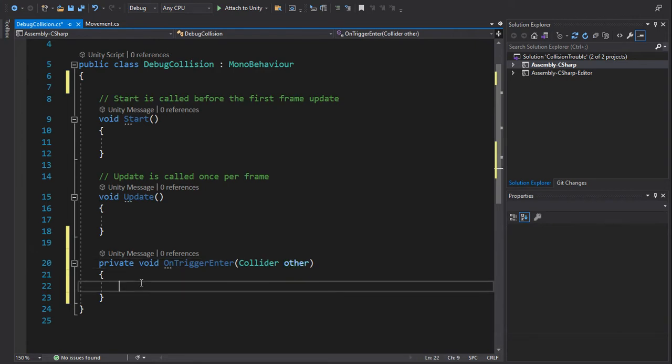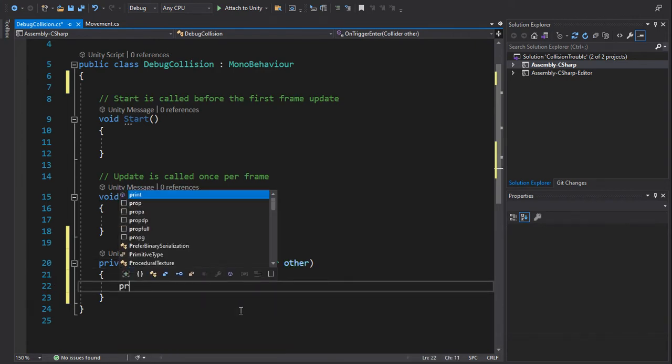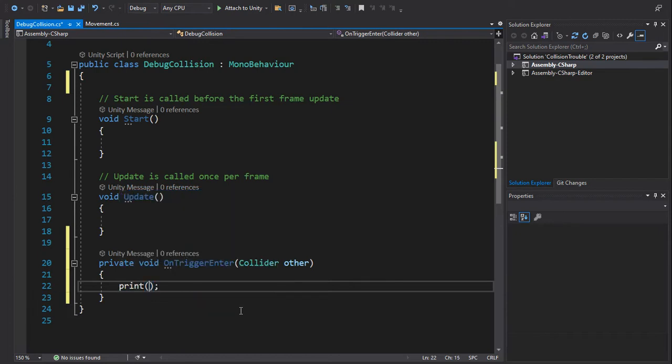And here we will say if it collides with anything, we're going to print the object name it collided with. We're going to say triggered with, plus other dot name. Awesome.